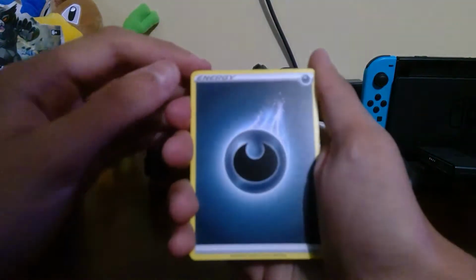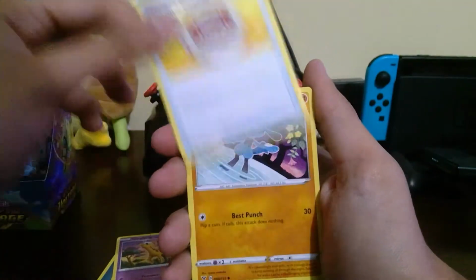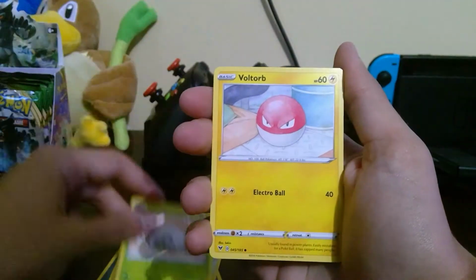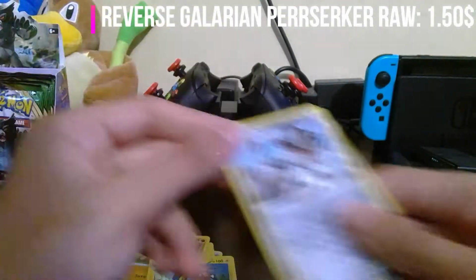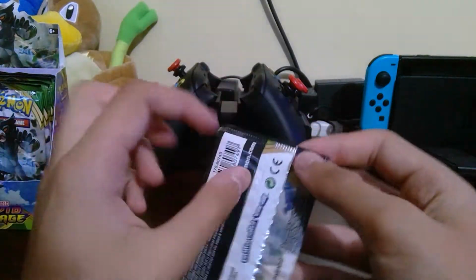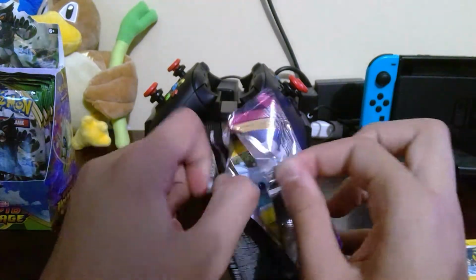Let's go. We have a Darkness Energy, Bea, Girafarig, Moomoo Cheese, Riolu, Chimcho, Nincada, Voltorb, Rockruff, a Reverse Galarian Perrserker, and we have a regular Electrode. So, there's our first pack. Nothing good out of there, just a reverse, but maybe this second pack is gonna give us the goods, hopefully.